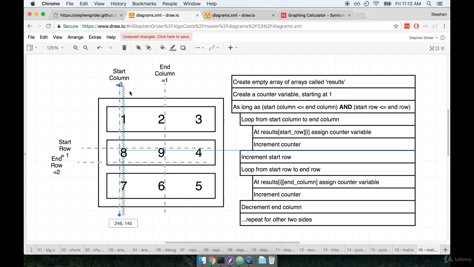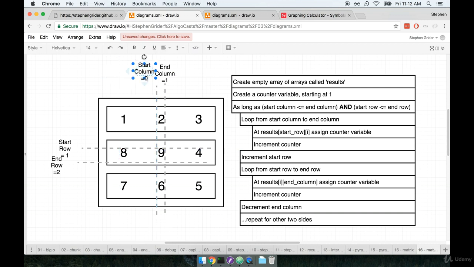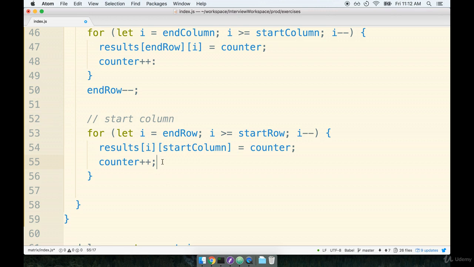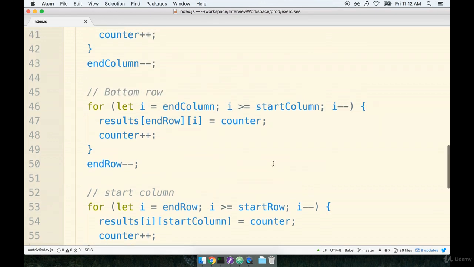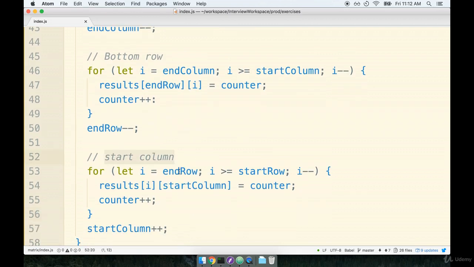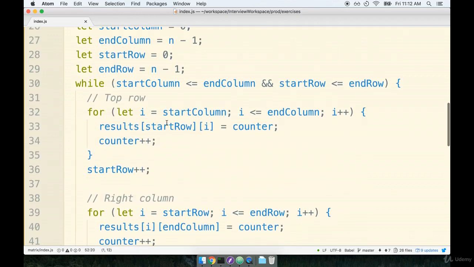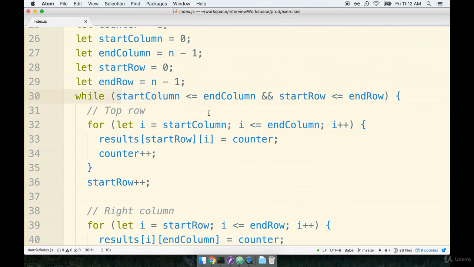And then immediately afterwards, we have now taken care of our start column right here, so we now need to move it inwards over here. So I'm going to increment start column by 1. So start column plus plus like so. Okay. Whew. That's nasty, but that is all. That's it right there. So after we finish that start column, we will then go back up to the top. So we will execute the while loop again.